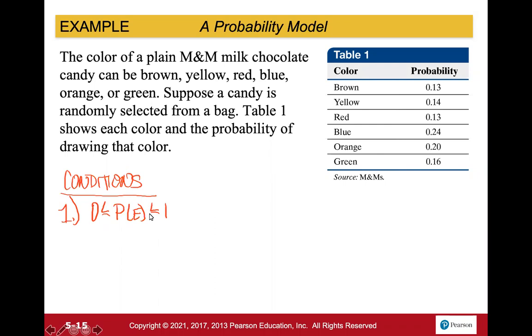The next one is that it has to be less than or equal to 1. Any number greater than 1 is going to have a 1 right before the decimal. These are all zeros, so these are all numbers that are less than 1. Because of that, this condition is satisfied. The second condition is that the sum of all the probabilities is equal to 1.